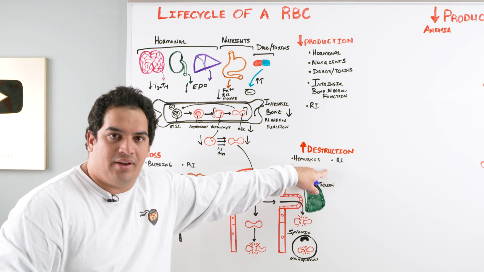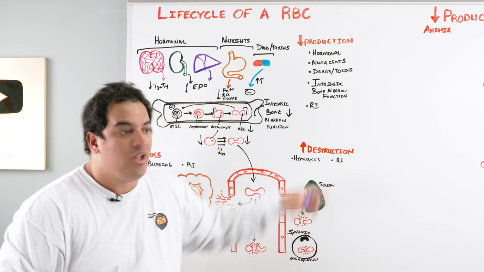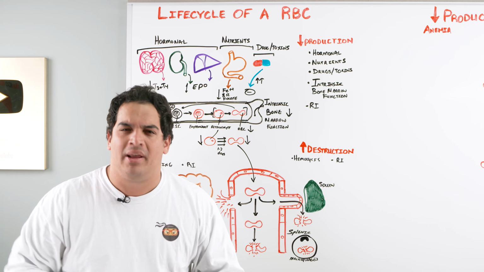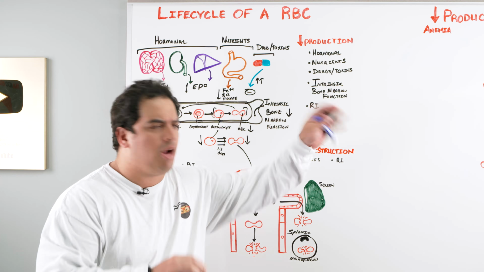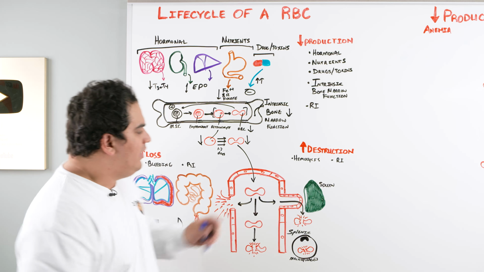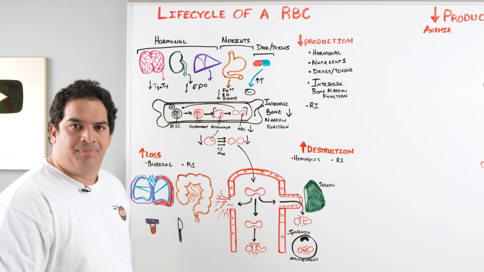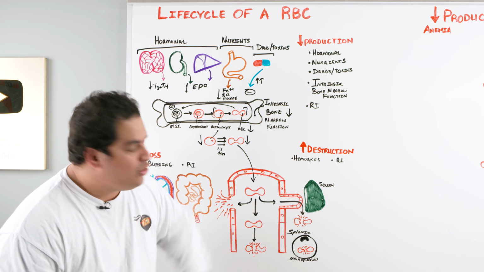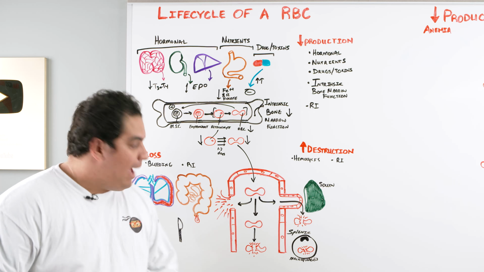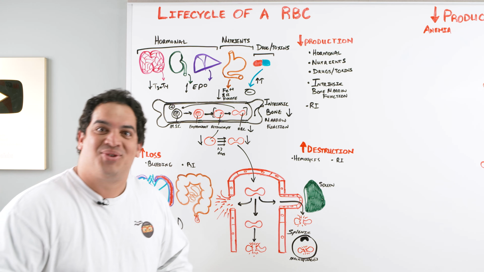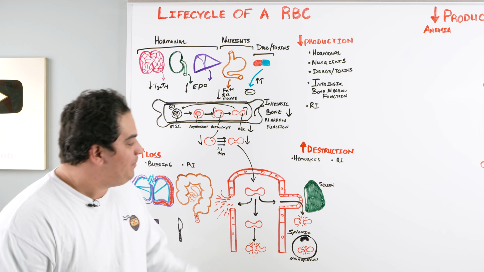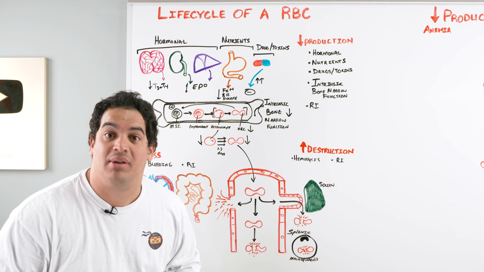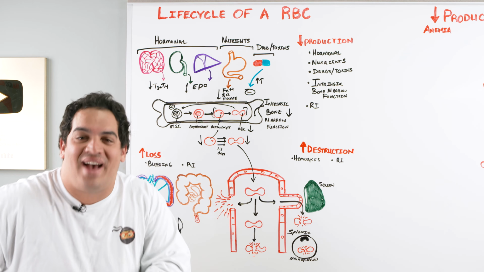If it's the other end of the spectrum, where you're not losing them, you're just chewing them to pieces. They're getting into the vasculature and they're getting chewed up. They can get chewed up in two ways, and we'll talk about it in more detail later. They can get chewed up in the vasculature, and there are many different reasons why, or they can get chewed up in the spleen. When it happens in the vasculature, we call that intravascular hemolysis. When it gets chewed up inside of splenic macrophages in the spleen, it's called extravascular hemolysis.